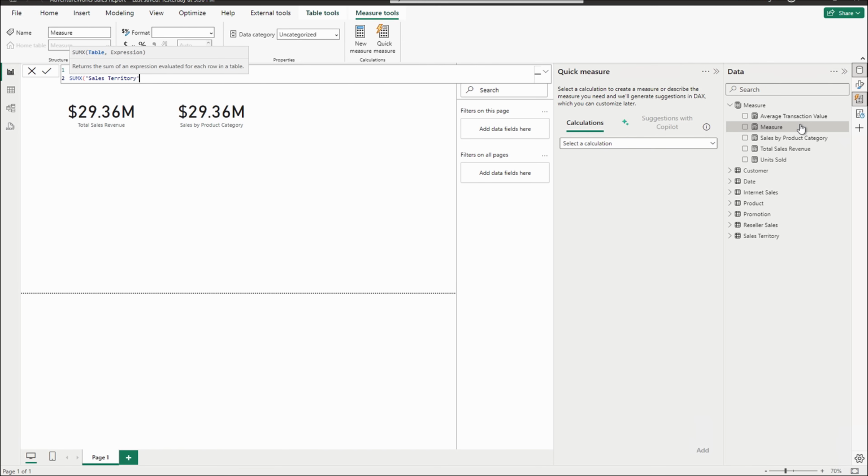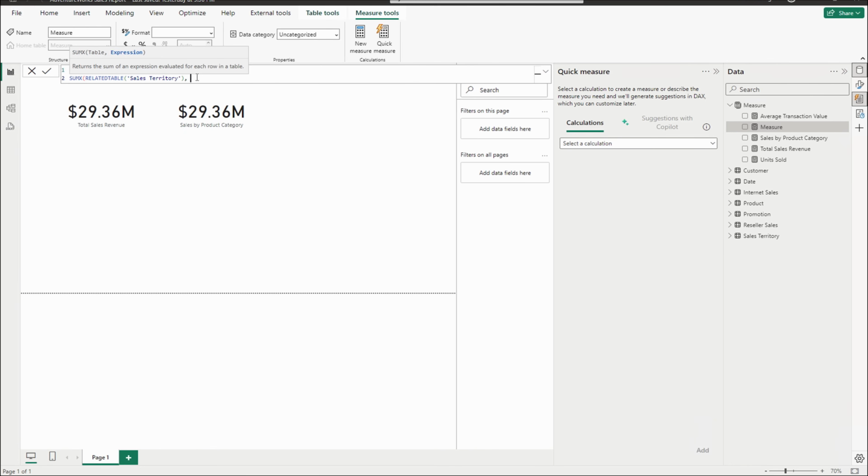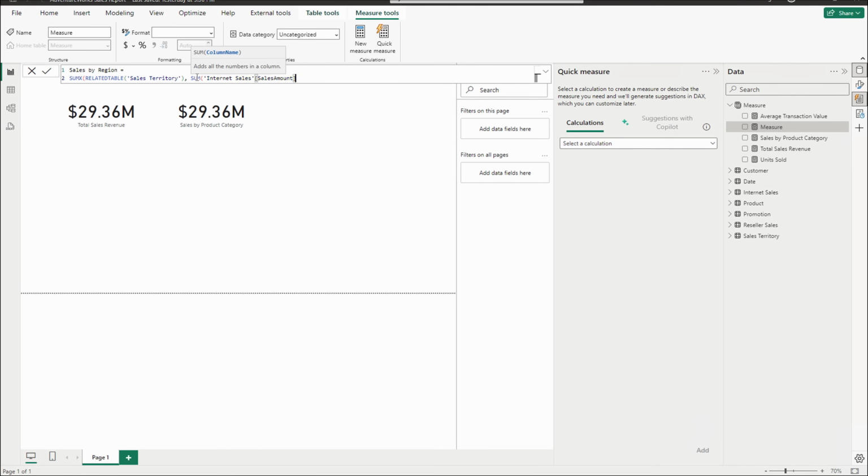Then you have to use with the related table DAX function. So related table, you can close it. Then now you have to write your expression, and this time my expression, either you can use like sum and then sales amount, that's gonna work for you, or you can directly type that measure which you have already created. So either write sales amount like this, so this is the same measure that we have created earlier, or better directly type your measure name, which is over here, total sales revenue. Both ways are going to work fine. Now you can simply hit the enter button or close it in the parenthesis, and this is going to be created over here. These are done.